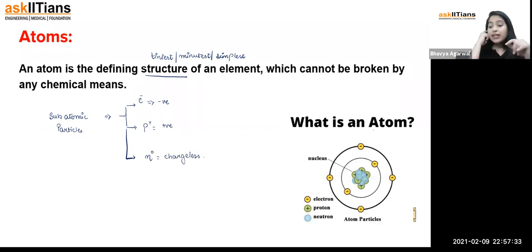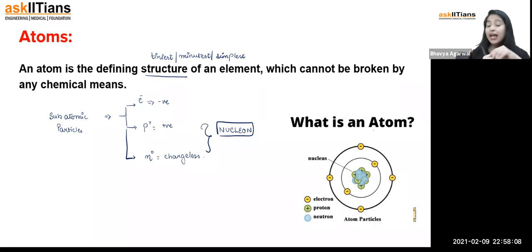Now, these are the basic 3 units of an atom. Doesn't mean that these are the only ones. We do have more. We have quarks, mesons, neutrinos, antineutrinos. We have loads of them. But these are the most important and the major ones. It is the neutron and the proton together which are known as nucleons, that means the residents of the nucleus.